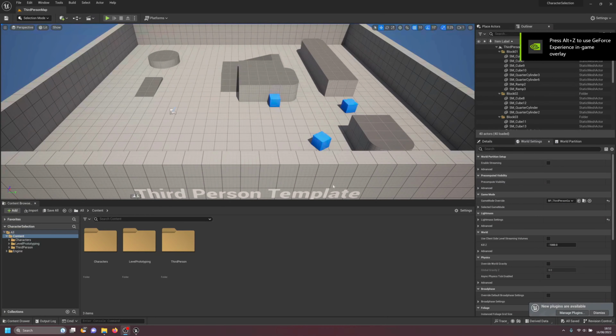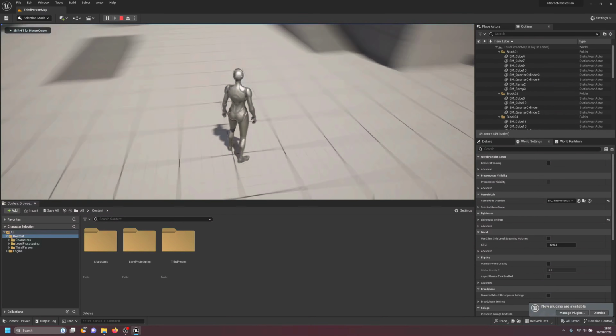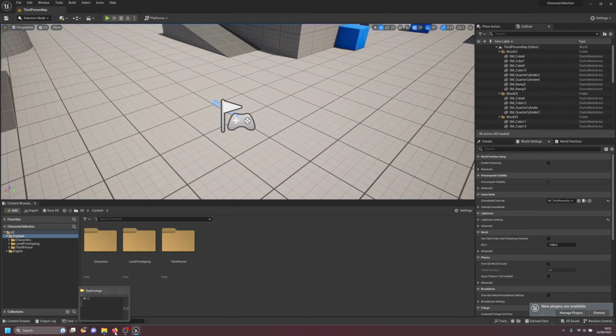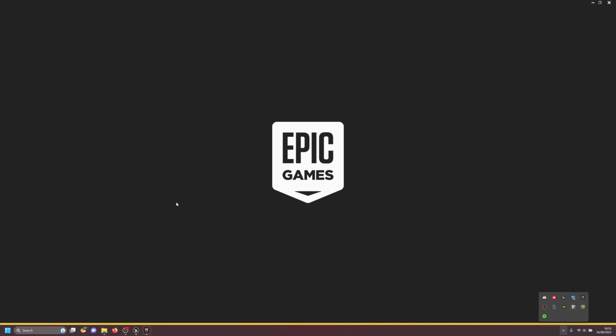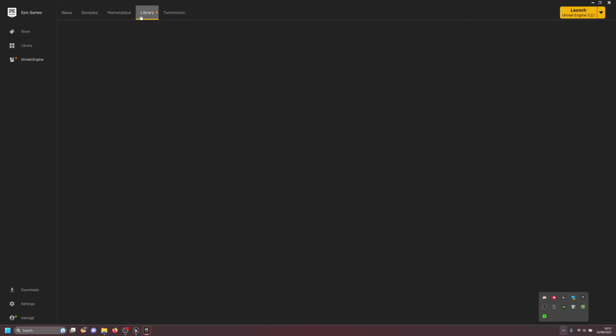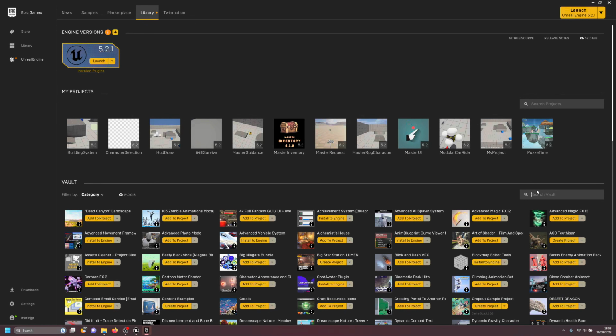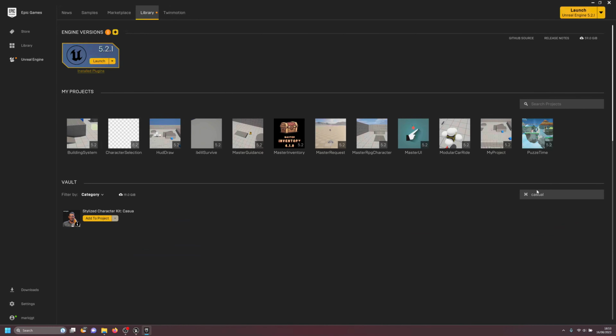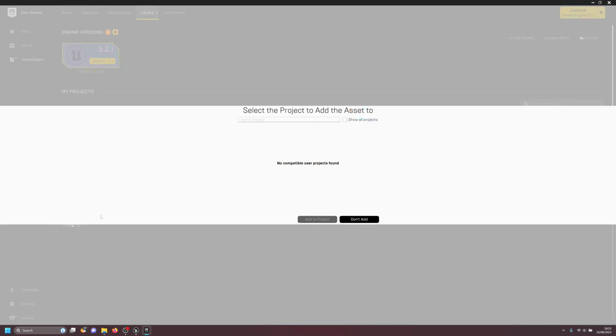Alright guys, I have created an empty template. After you do this, I'm going to go to my Unreal Engine assets again and import the asset to the library. I'm going to search for casual and add to project.